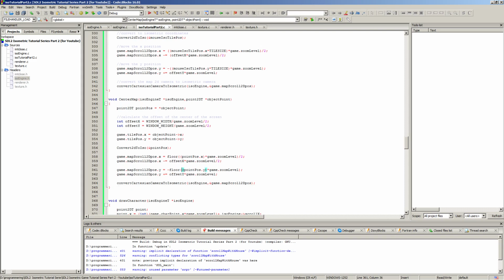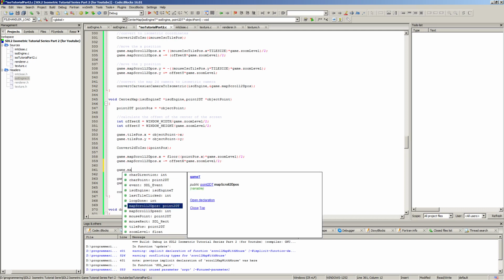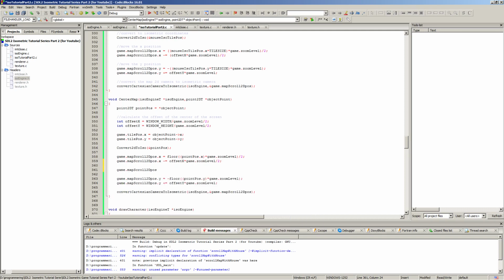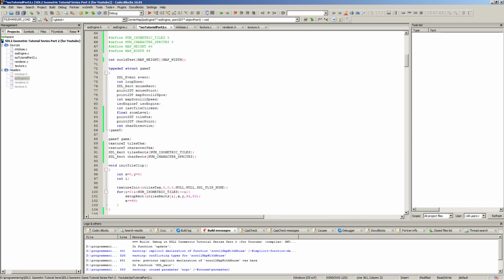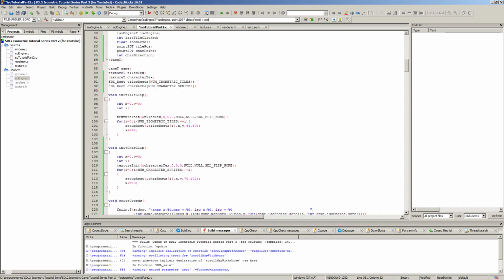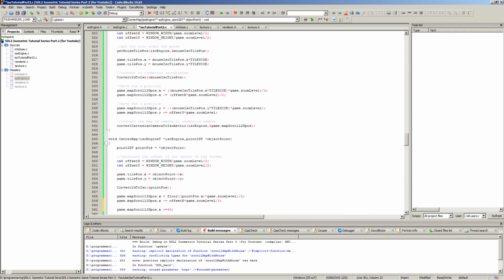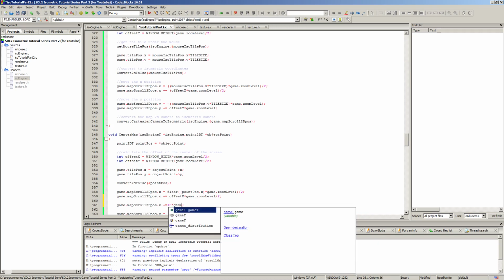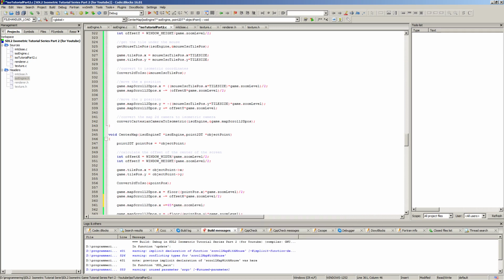So right now we're doing this on the thing, so we can account for the x value first here. I can just go game.map.scrollToPosition.x plus equals 45. Why 45? Well, because our sprite was, as we can see up here, 70, and 70 divided by 2 is 35. And multiply that with the game.zoomLevel, and we divide that by 2. So now we have accounted for that.